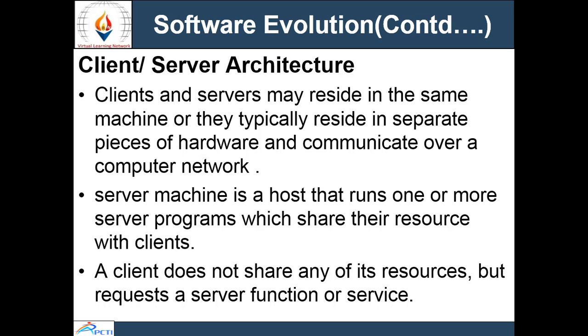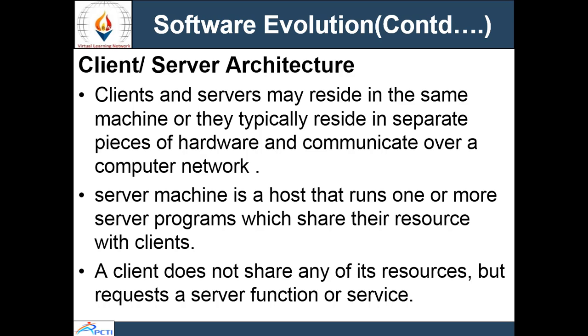Client and servers may reside in the same machine, or they typically reside in separate pieces of hardware and communicate over a computer network. A server machine is a host that runs one or more server programs which share their resource with clients. A client does not share any of its resources but requests a server function or service. The server program fulfills the client request. Clients initiate a communication session with the server.